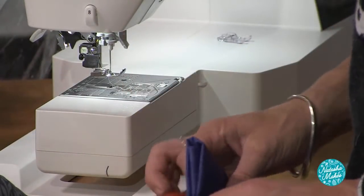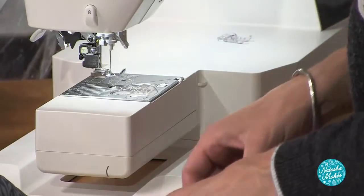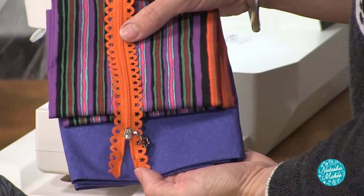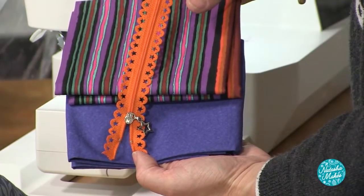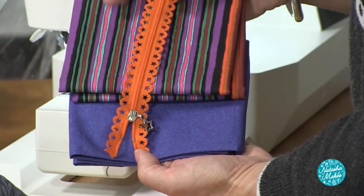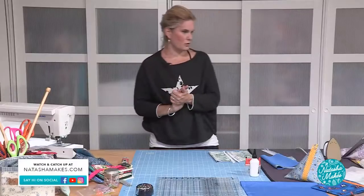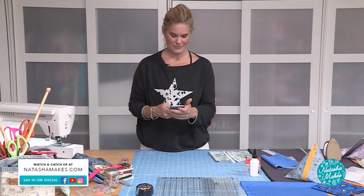Oh, and then I wasn't going to do any more. But I did then find that I'd left behind the orange zip. So of course I had to have a rummage through my stash to see what had orange in. Oh, Kaffe. Of course he's got an orange in there, and orange and purple, beautiful together. So I threw a few of those in to the mix. Now then, tell me, which ones have you gone for? Which ones do you love? I really hope you like them.